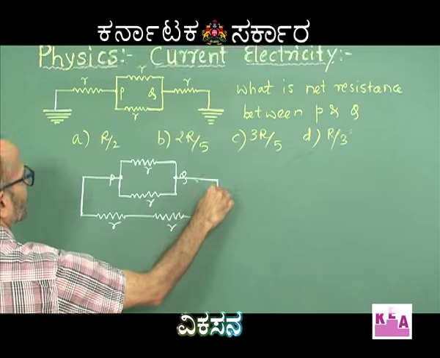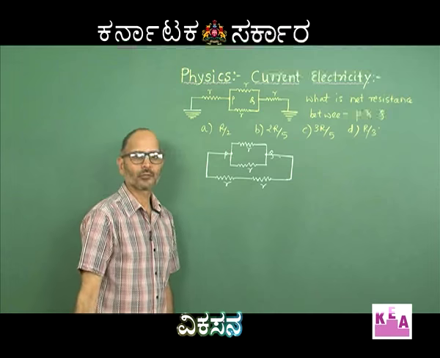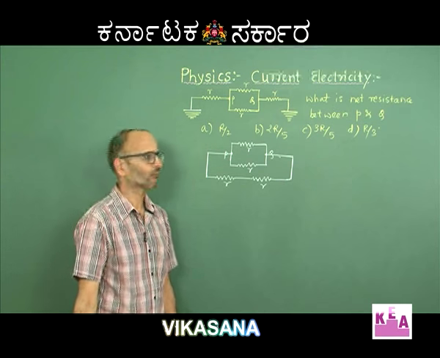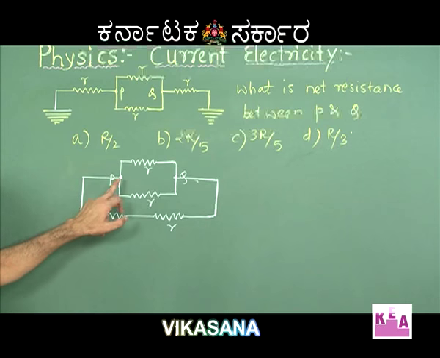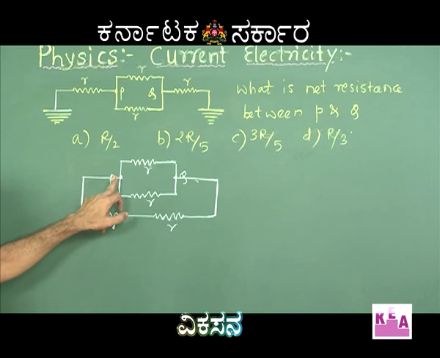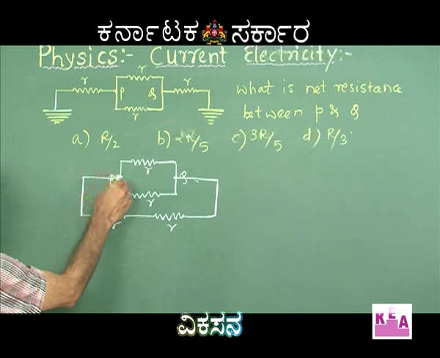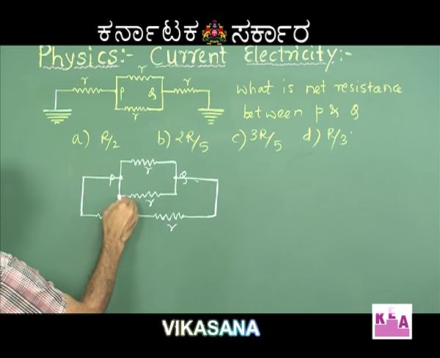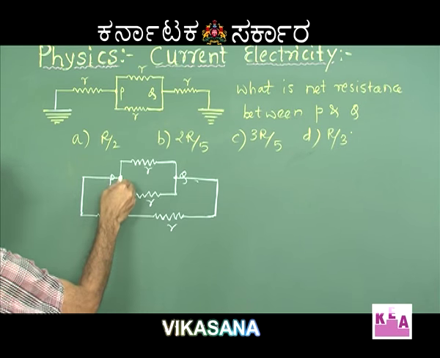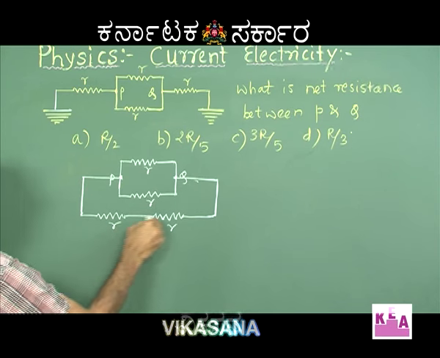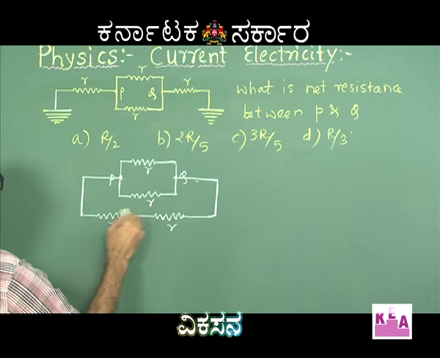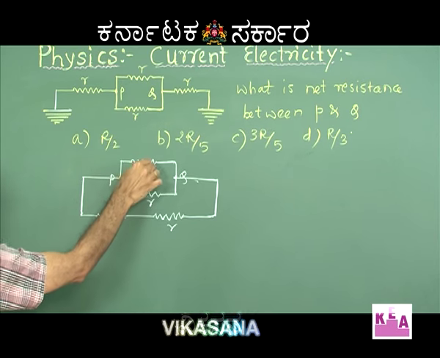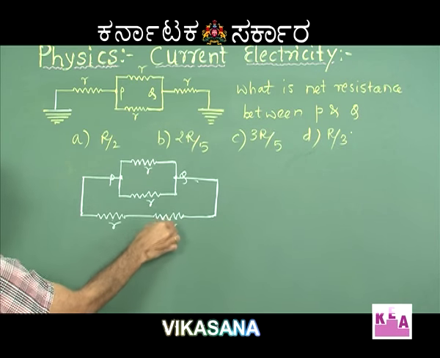Fine. So this is the simplified network, and you are supposed to find out the equivalent resistance between P and Q. Now, just imagine the paths that you have in reaching from P to Q. So here from P you go to Q via this resistance, there is one more path through this resistance, and there is one more through these two resistances. So these two are in series, and then the three paths are in parallel. So, R, R and 2R.